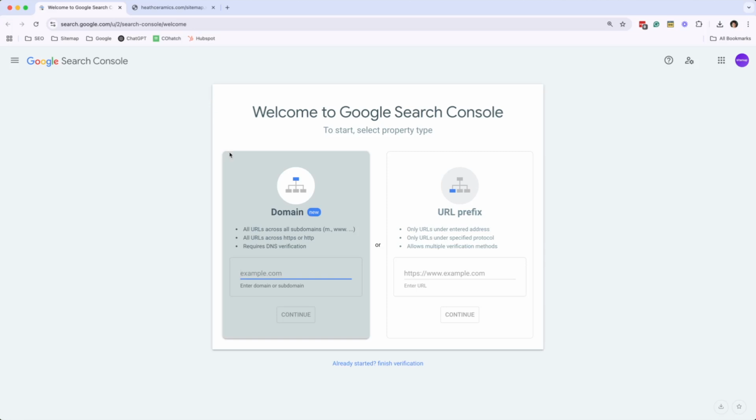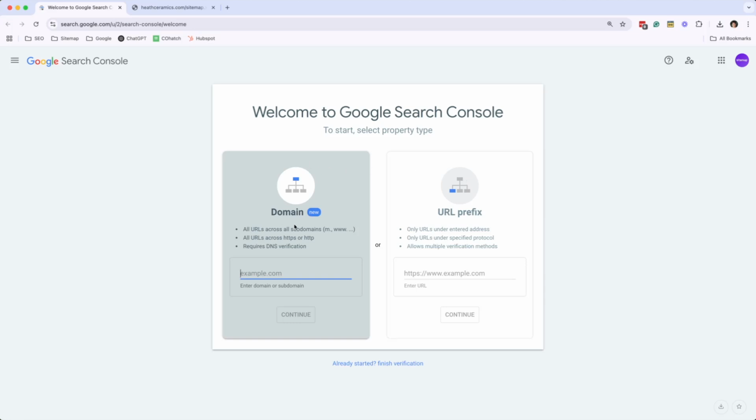You are going to be able to select either a domain type property or a URL prefix, and I'll explain these. Most of the time, if you're just trying to get something up and running and you only have a very simple website, you're not trying to run multiple websites, you don't have a bunch of subdomains or anything, you're going to do a URL prefix. That's the simplest, easiest way I would say to do this.